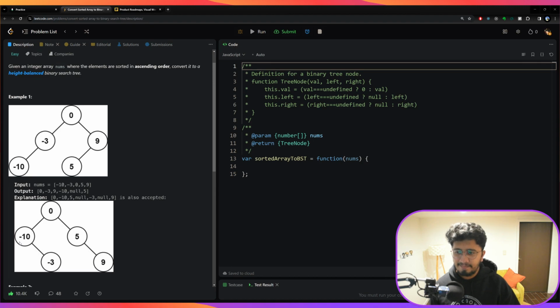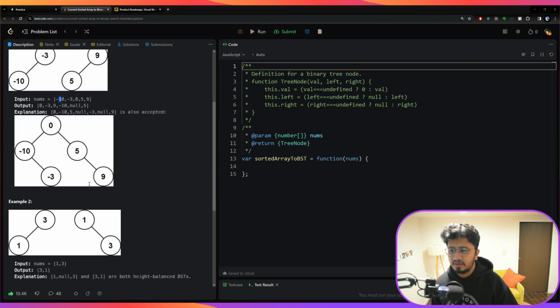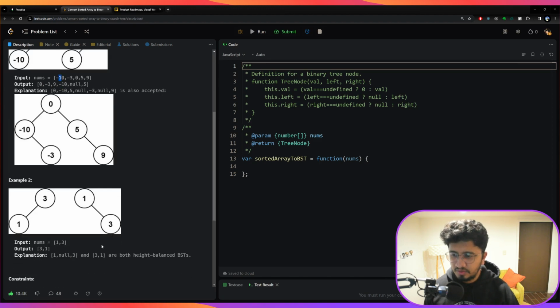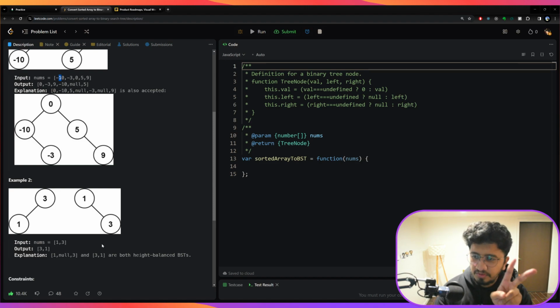So the length of this is 1, 2, 3, 4, 5, and this was of length 2. So I believe that we have to divide them, using divide and conquer technique, we have to come up with a solution.